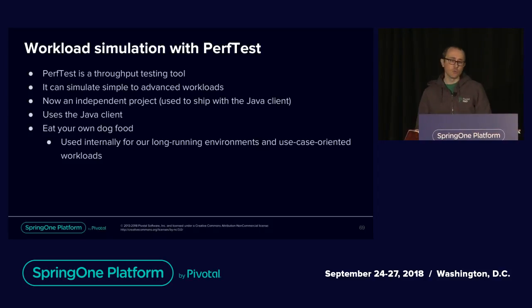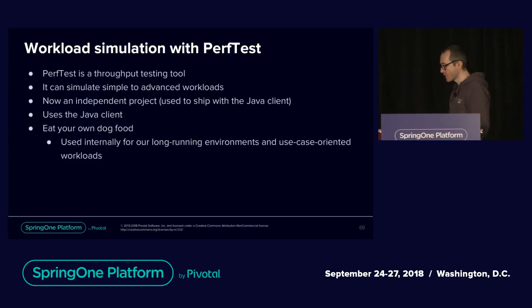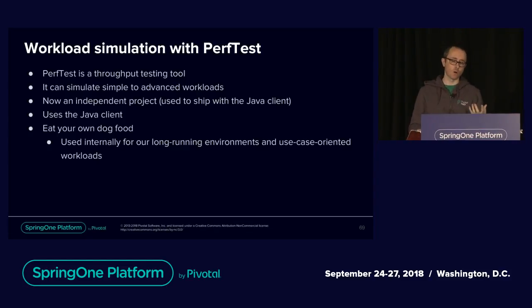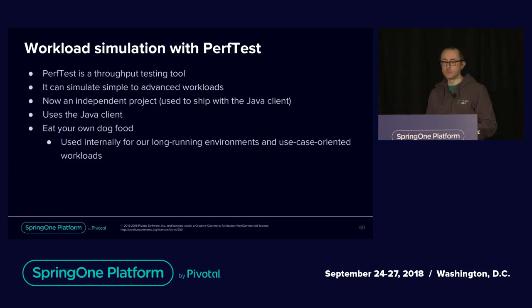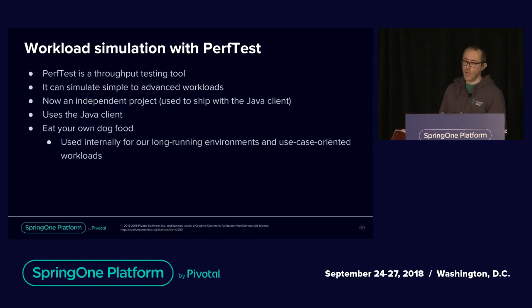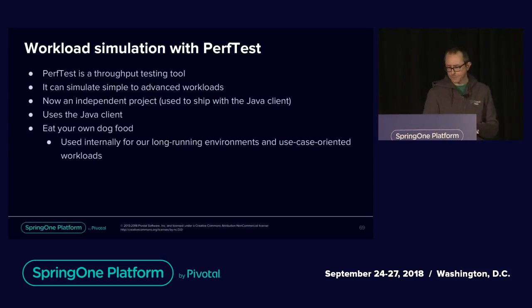At last, how to simulate your workload. So everything is set up, your application is set up, you're pretty sure that your design is good, but you want to simulate your workload. It's not always that easy. So we came up with this PerfTest tool that we use ourselves. It's a Java tool based on the Java client. We use it extensively for our long-running environments and also for our use case-oriented workloads, which were, for example, mentioned this morning in the keynote.